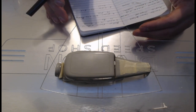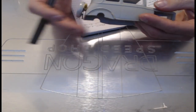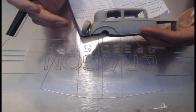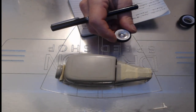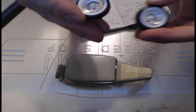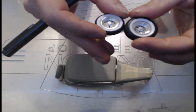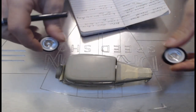what parts am I going to use? So, a '32 Vicky body, we're going to still use the spare tire on it, a full custom frame, and the wheels and tires, as shown before. If you've seen my Instagram pictures, there's the wheels and tires. There's some nice spokes. That's going to be the wheels and tires.